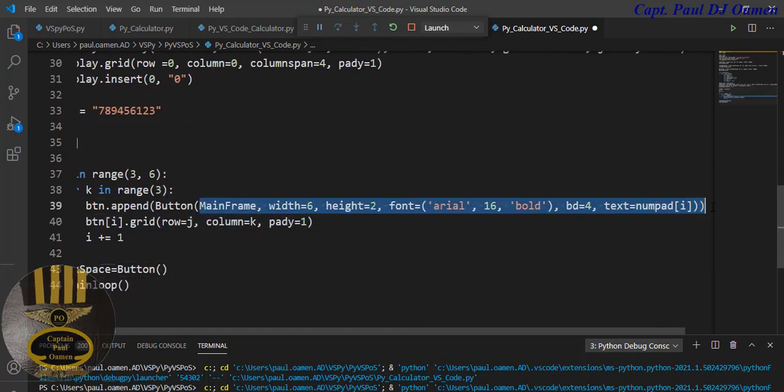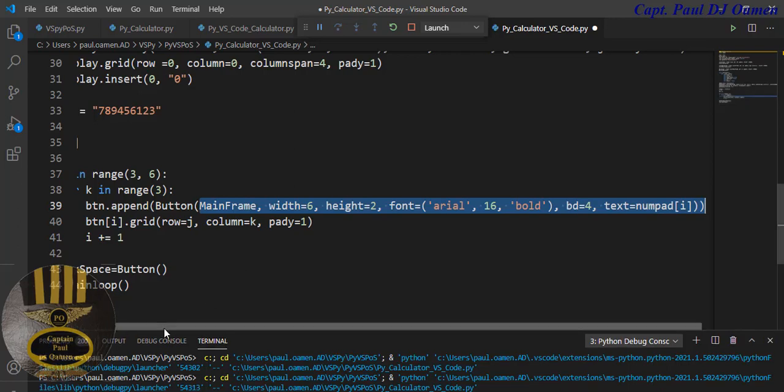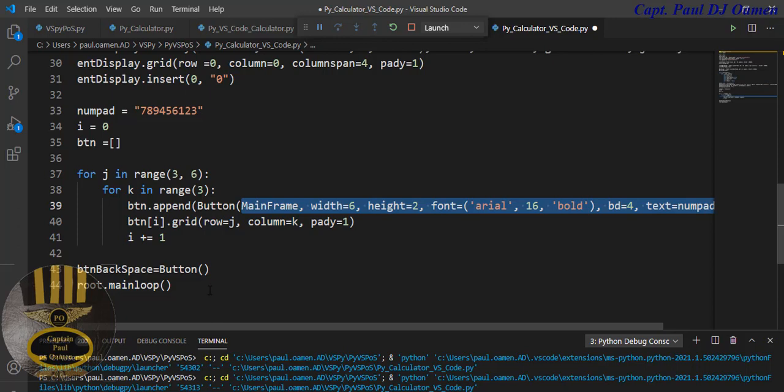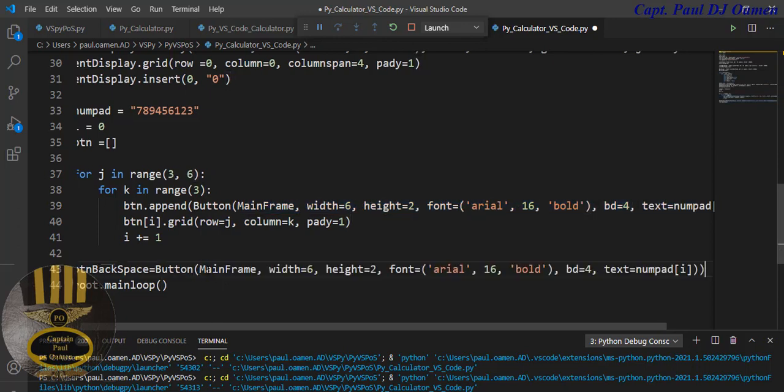Just grab them all up to here, come right down here, paste that in there, and delete what I don't need. There we go. So main, that's fine, 16, but that's 4, and here the text content of this is going to be totally different.